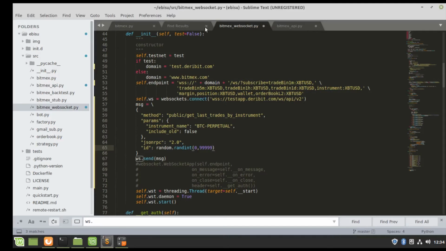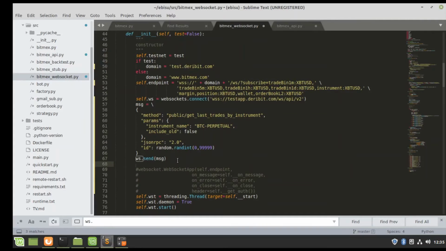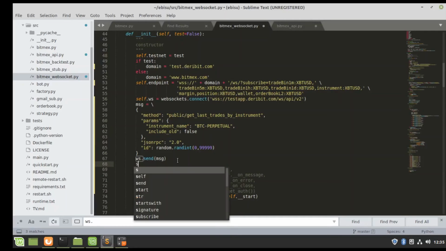And we really don't care about the bin anyway, because as far as I understand, the bin is set. I wonder if the bin matters. Well, whatever. Message equals, what is the send message? Now we're subscribed. That's the trade bins.